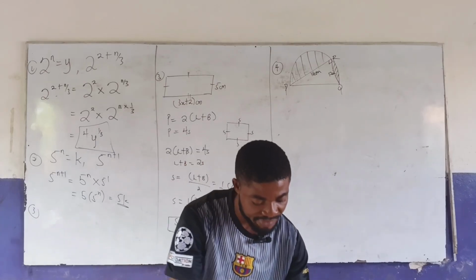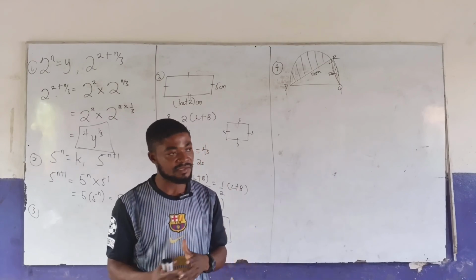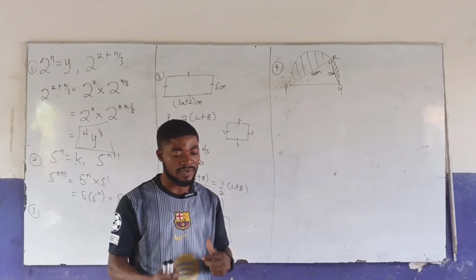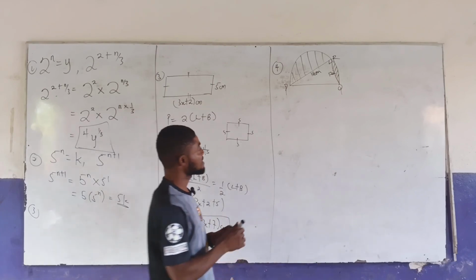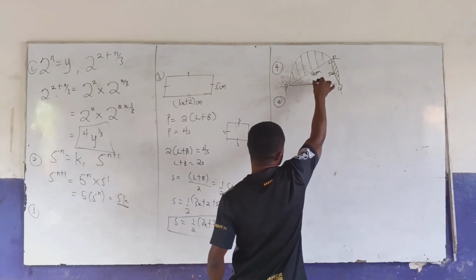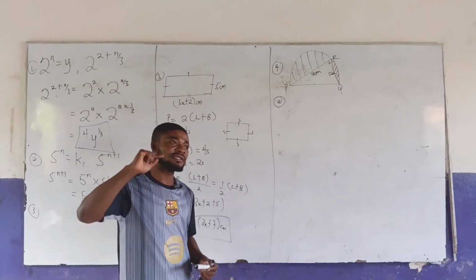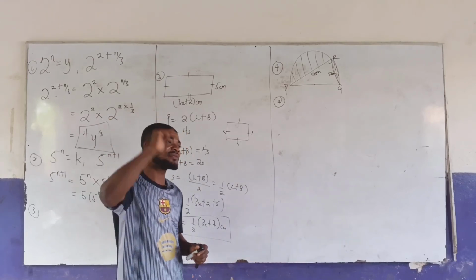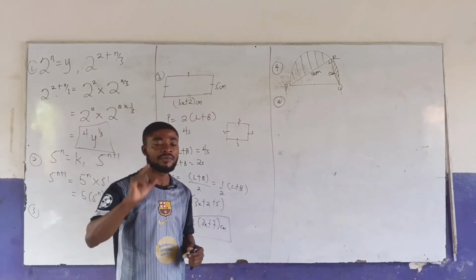In the diagram, PQR is a semicircle. If the length of PQ is equal to 16 and the length of QR is equal to 12, calculate, correct to three significant figures, A, the radius of the circle. And then we know the radius should be half of the semicircle. So when we take the semicircle, the distance from the center of the semicircle to any point on the circumference should be the radius.